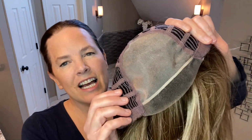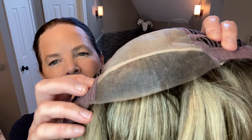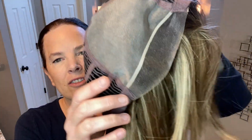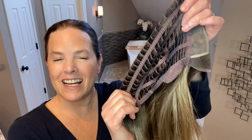So as you can see, we have a full mono top. This allows you to part the style center, left, or right, whichever you prefer. And then we have a standard lace front, and it's pretty deep here. As you can see, this is a silicone seam that connects the mono top to the lace. And we have soft ear tabs with metal stays, an extended nape for a bit of extra coverage, and Velcro style adjusters. Then we have open wefting in the back and on the sides, and that creates a nice and stretchy cap. I have a 22-inch circumference.